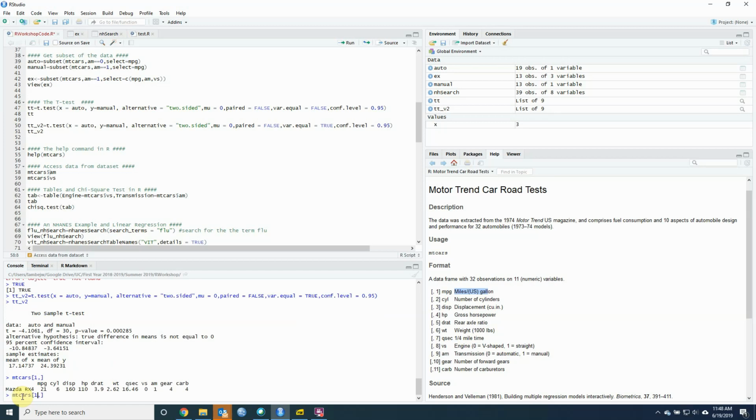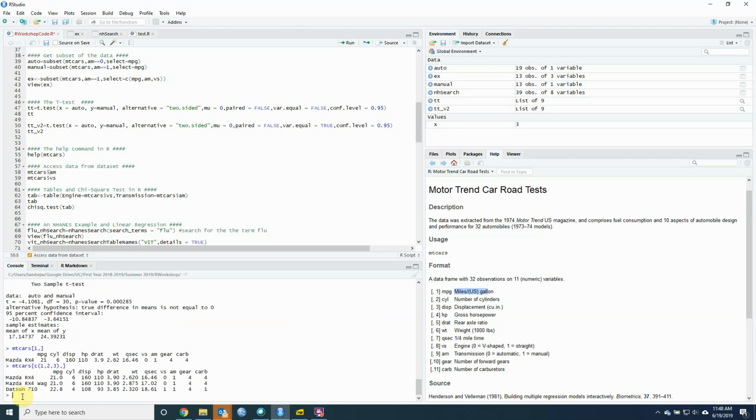So what I could also do is I could say, what if I want the first 3? Well, I could do 1 comma 2 comma 3 in a list, and that would work. The other thing I could do is there's another way to do 1 through 3. That's 1 colon 3. So if you do any number colon the other number, it's going to give you back a list of all of the numbers that exist between the number you started with and the number you end with.